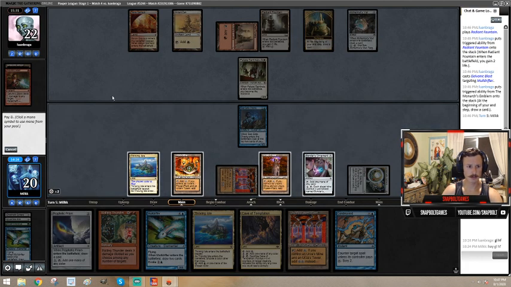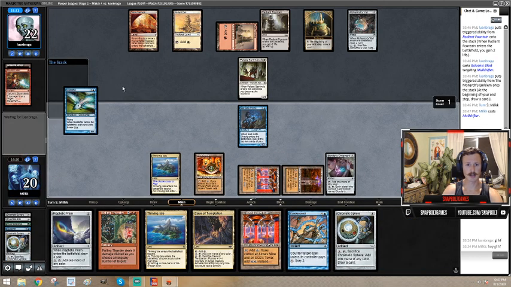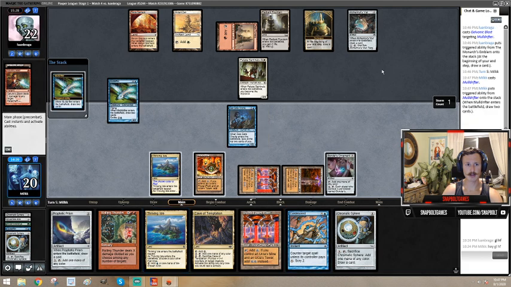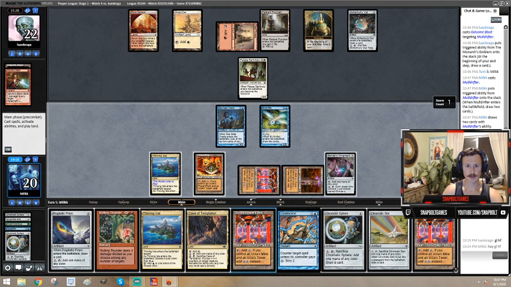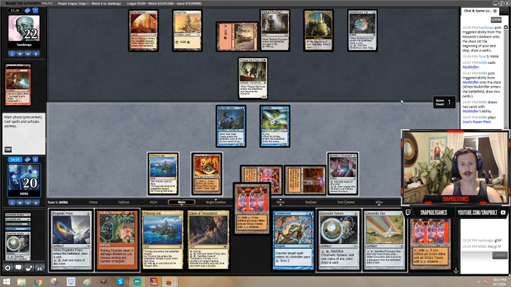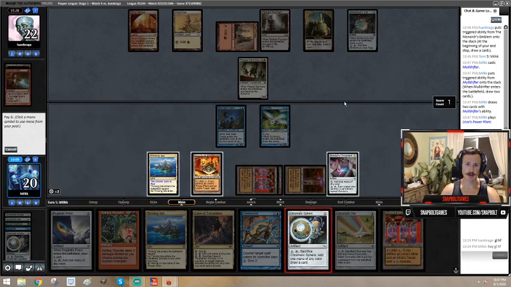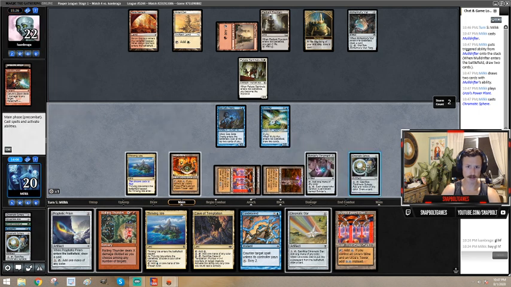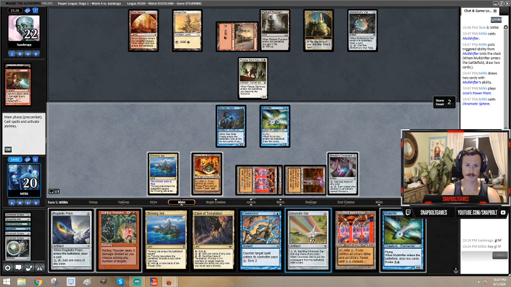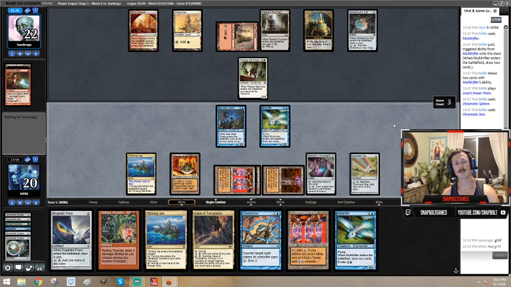I think I'll just cast Mulldrifter here. Do want to leave up a reasonable Condescend. I think I just don't want to discard. I think I'm just going to get some of these stars down. Keep drawing cards. Green draw. I think I want to leave up Condescend over playing Mulldrifter here. Just pass.